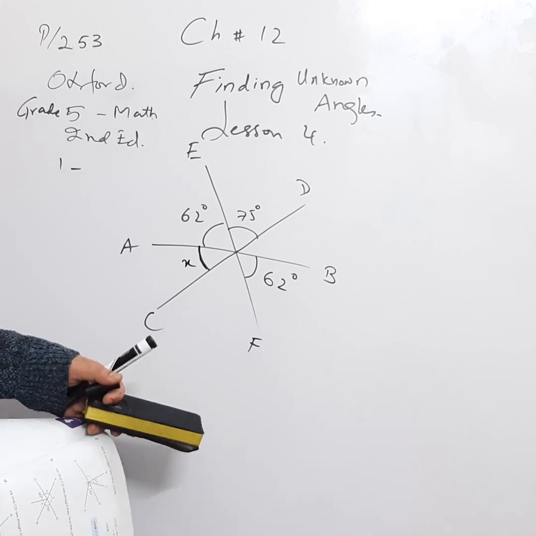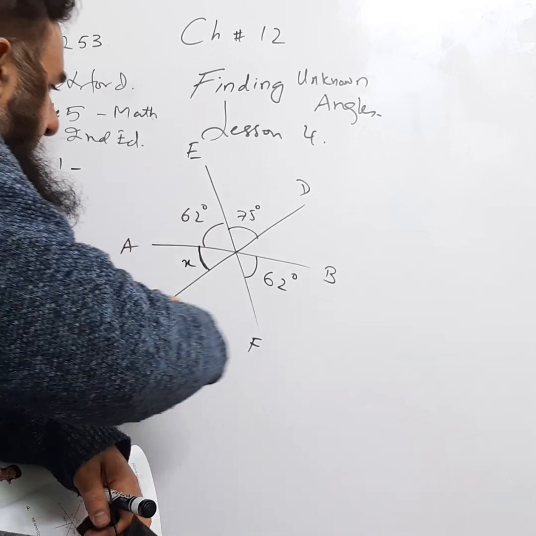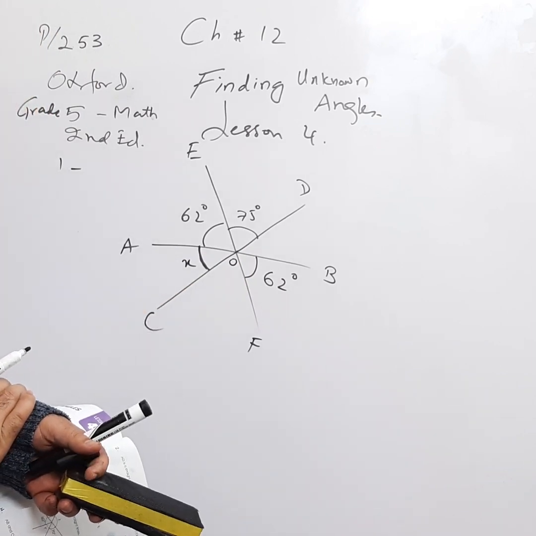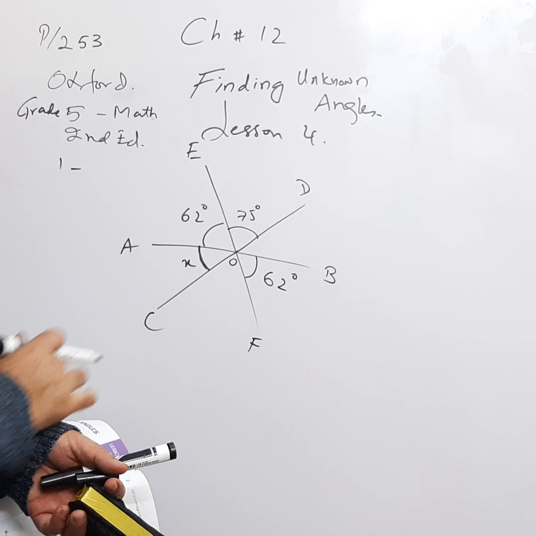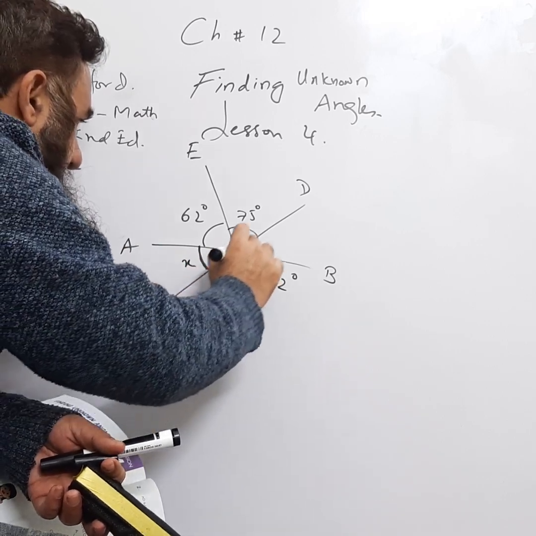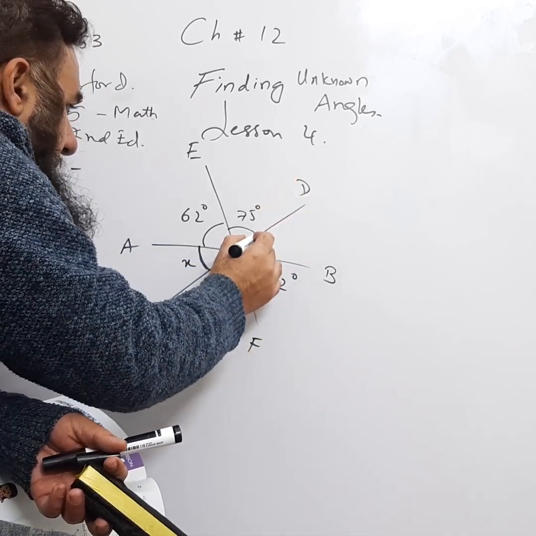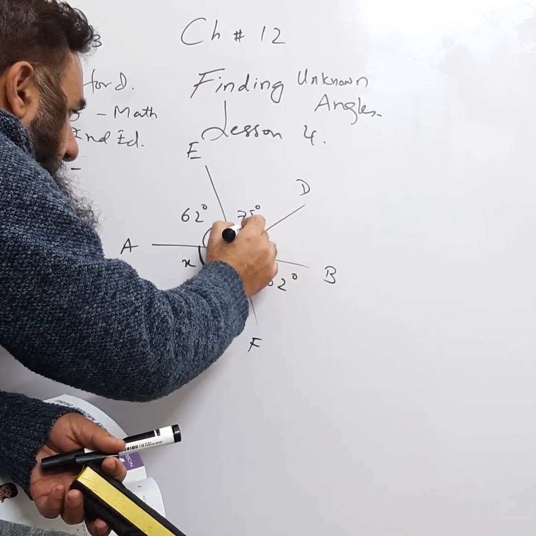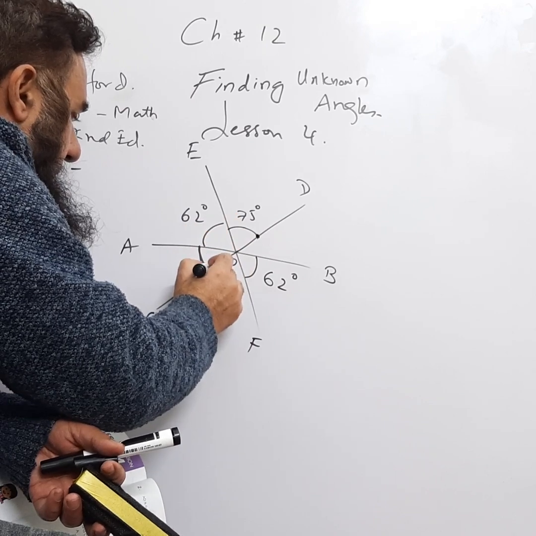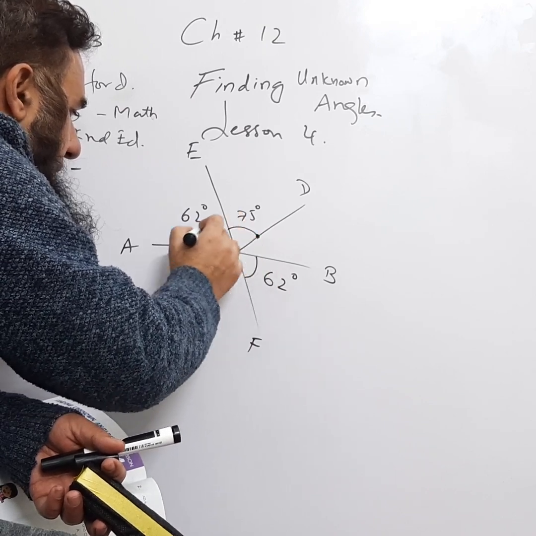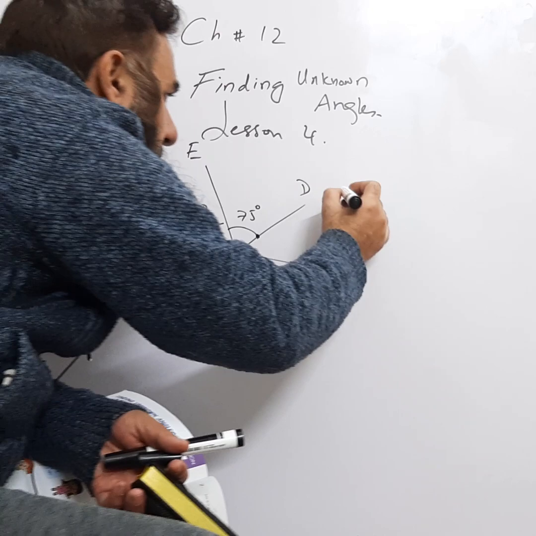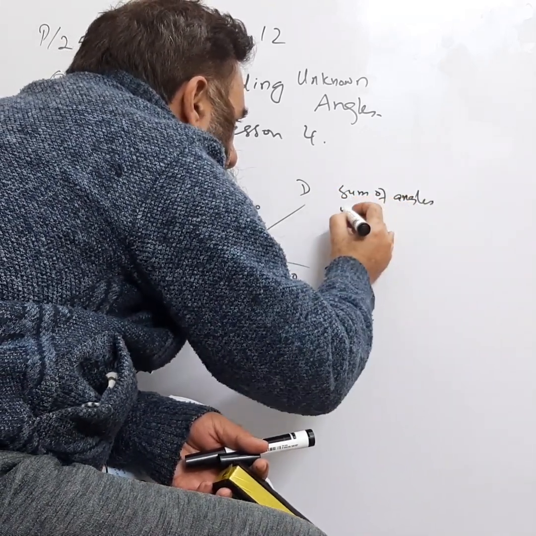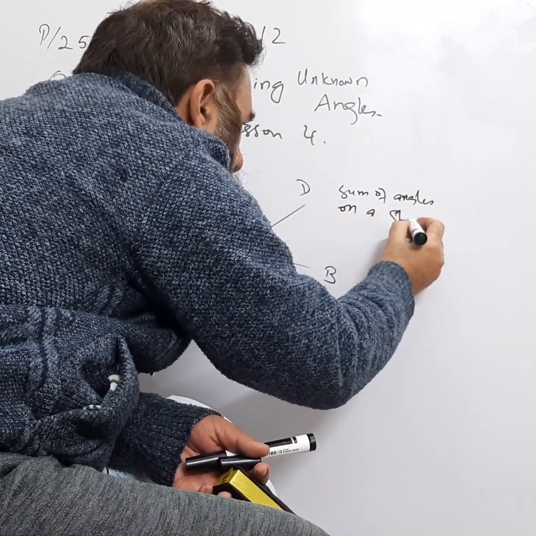Now they are meeting on a point O. How to find this angle? It is very easy. You need to see this straight line CD. So if we start from here for this line and if we move from here to again this line, this is angles on a straight line. We know that sum of angles on a straight line is equal to 180.